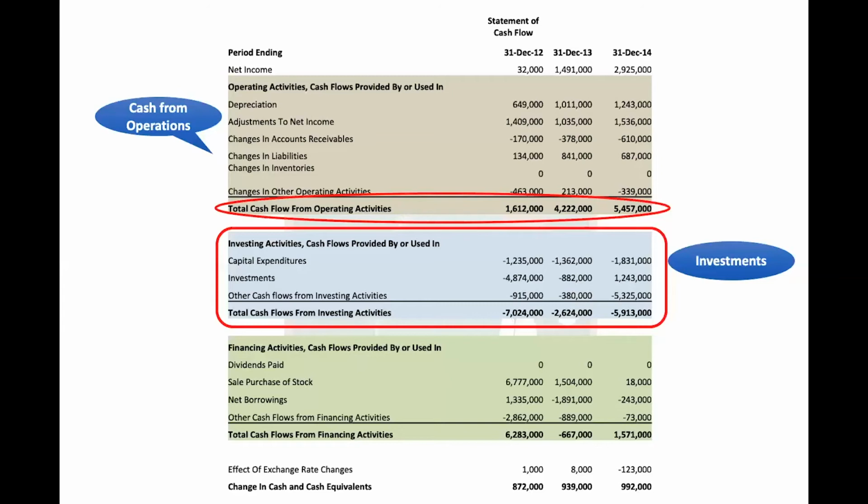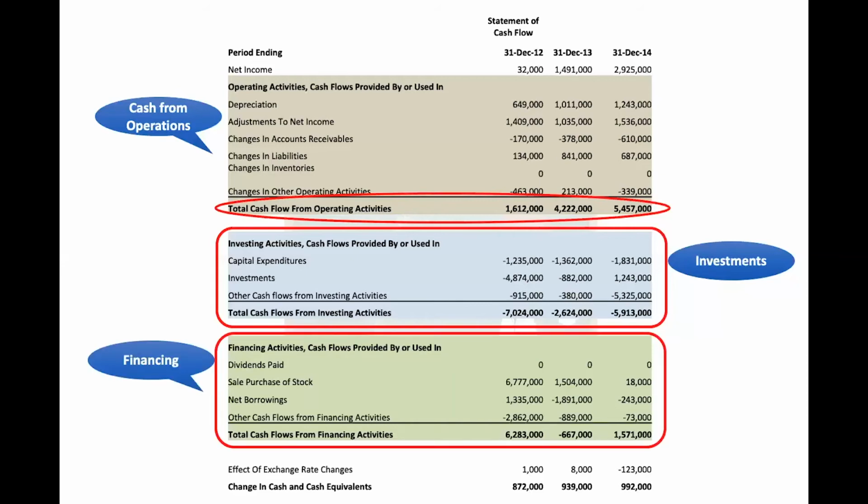Now, in 2013, you can see that they generated 4.2 billion in cash from operations. They spent 2.6 billion. Love seeing that. And again, if we take out the short-term investments, you can see that, and you can look at what they spent for CapEx. And then the third year, 2014, you can see again, 5.4 billion from cash from operations and 5.9 billion was spent. Of that 5.9, 1.2 billion came from investments. So they sold that, so they got that. But then there's that $5.325 billion that we're looking at. And I don't know where that came from. So this is where I would actually have to go investigate.